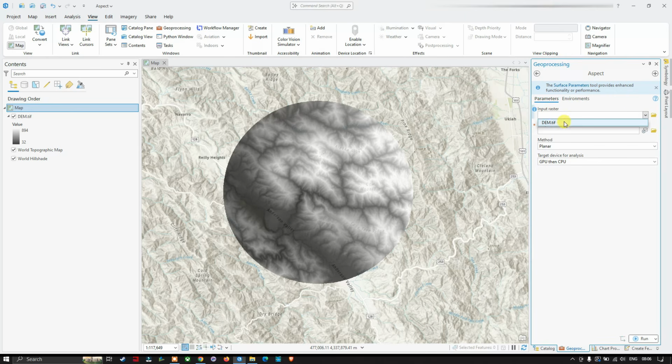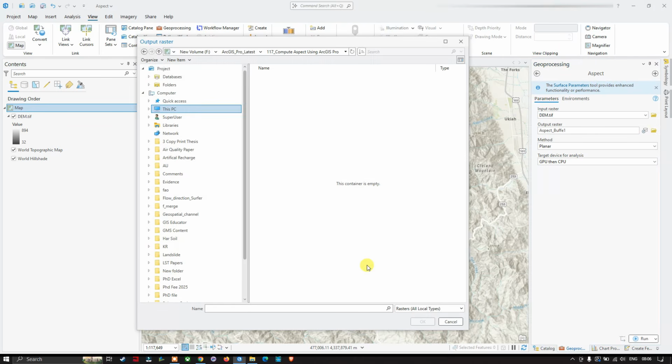Followed by that, make sure you select your output file location, where you would like to save this particular file. I'm going to click the option called Browse, and navigate to my suitable folder location. So now I have navigated to my output folder location, and here I'm going to save this particular raster. For example, I'm going to give it a folder name, and I could give it as a shapefile, or you can also give it as a raster. Let me give it as a raster here.